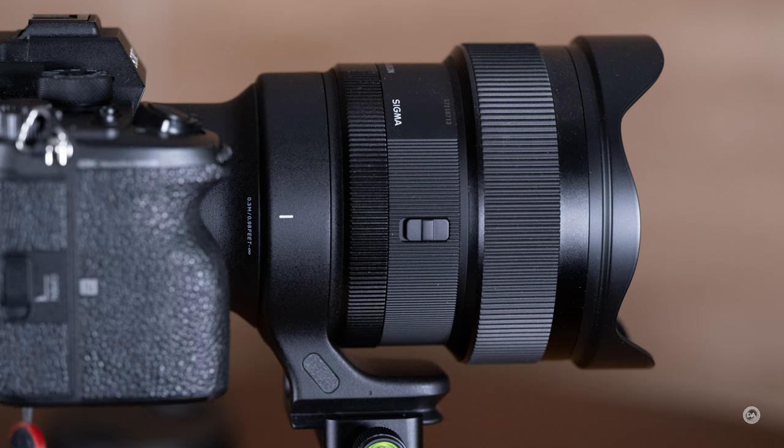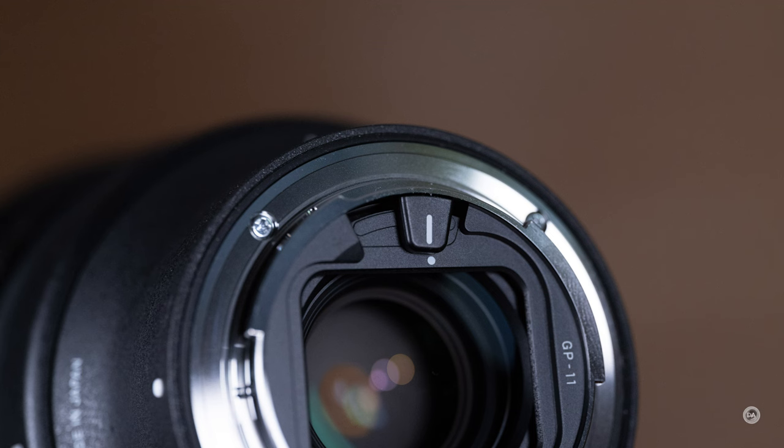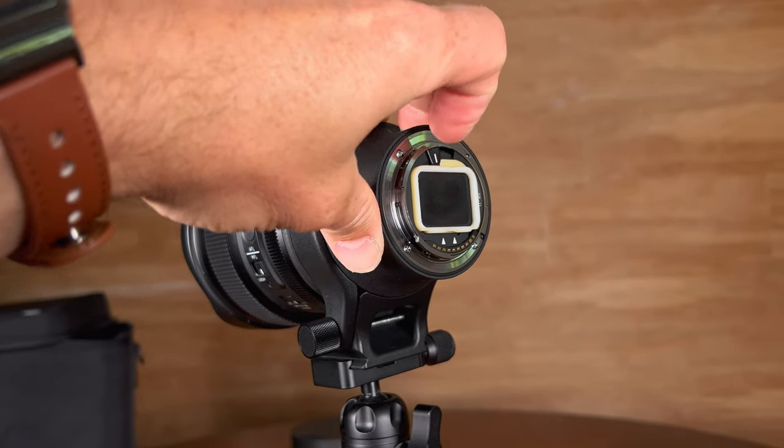Sigma has also designed the lip of the built-in lens hood to accommodate a lens heater. So if you're shooting in really difficult conditions or shooting overnight time lapses, you can set that up. One of the compromises for pulling off f1.4 at 14mm is the curved front element — you cannot use traditional screw-on filters. However, there is a rear filter holder at the back. While it's designed for gel filters, I also found that some larger filter systems — like those for a 14-24mm lens — will work here as well, and you can lock those into place.